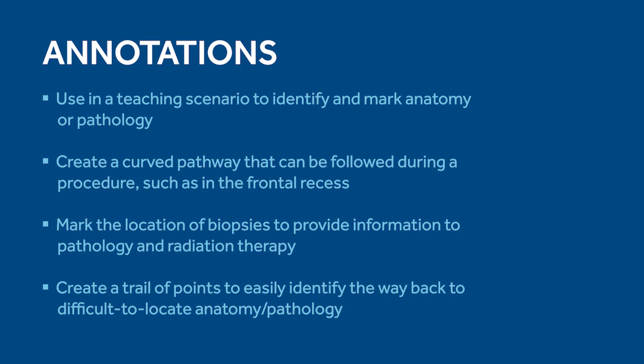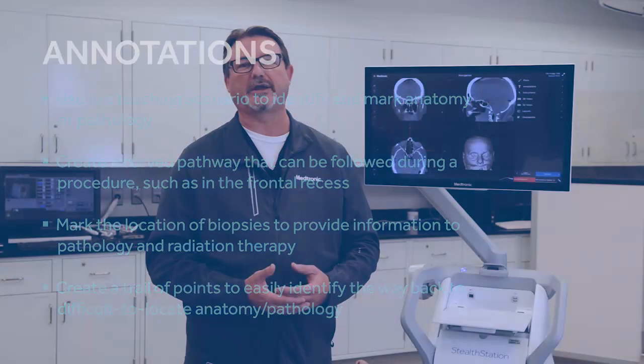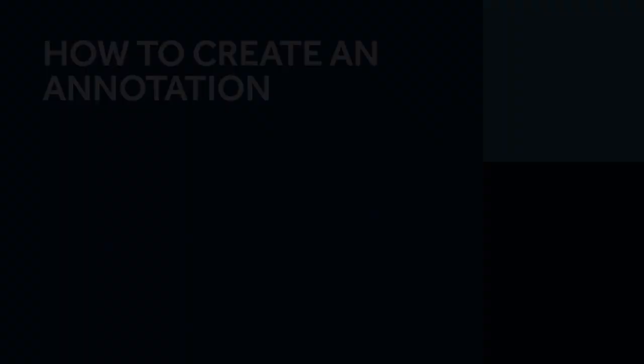They can also be used to create a curved pathway like the frontal drainage path, and we'll demonstrate that as well. During a procedure where they may be taking biopsies for some type of cancer, you can use an annotation point to mark where they took that biopsy from in case they have to extend their surgery past that point if those biopsies come back positive.